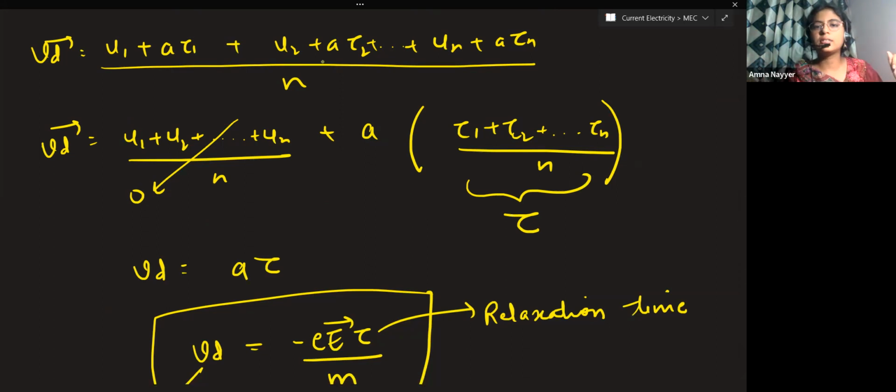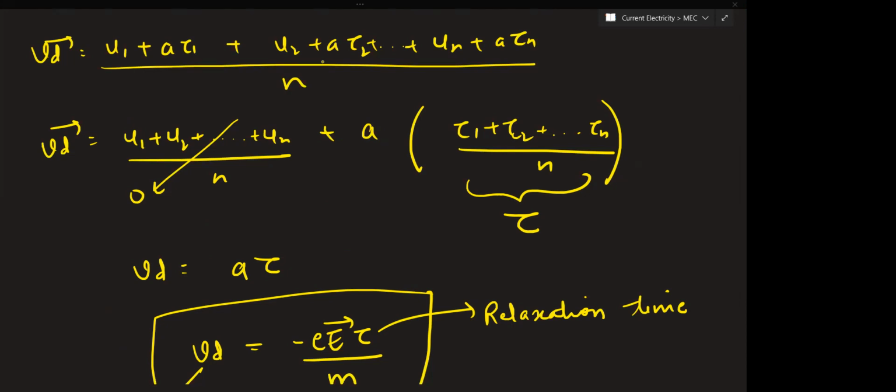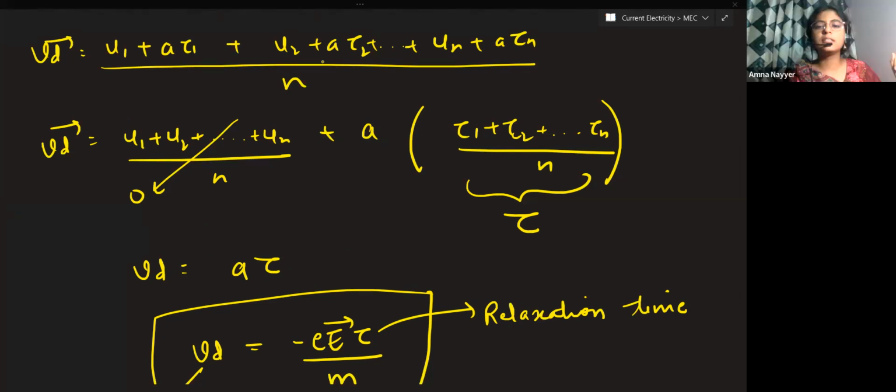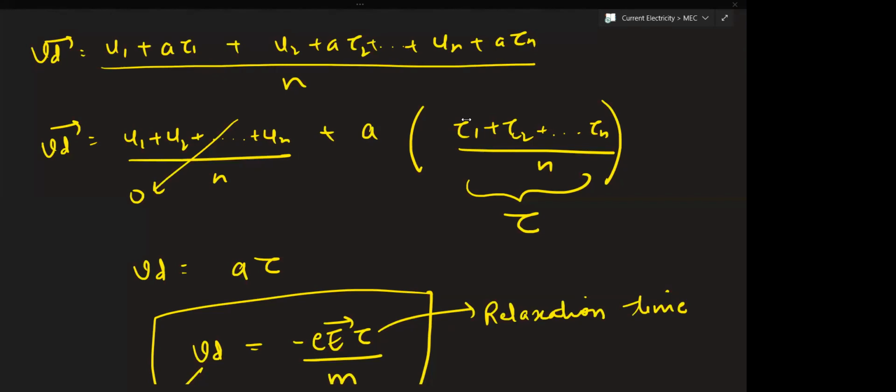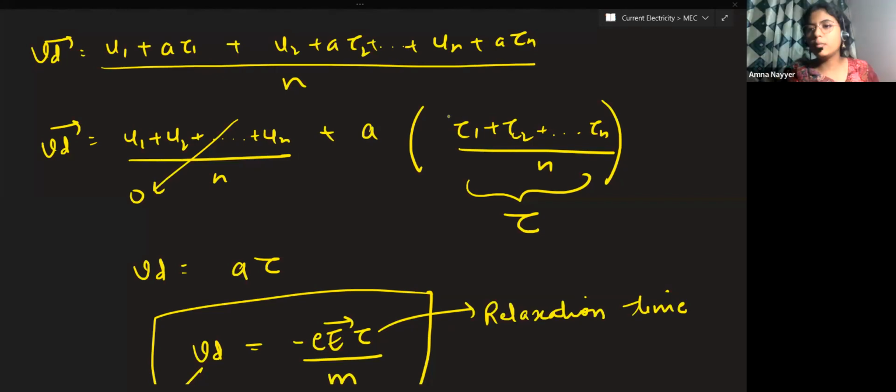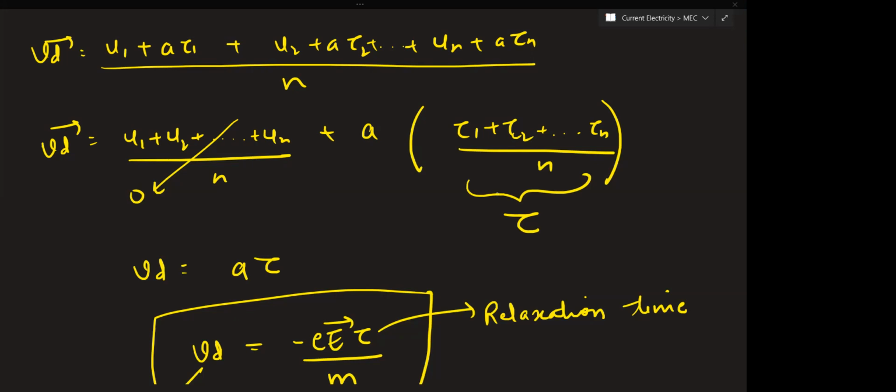All right, Atif? Yes, teacher. Rishan, you didn't answer? Ma'am, why will U1 plus U2 by n become 0? Because the initial velocity, all the electrons before the application of electric field are at rest only. That's why we were able to study electrostatics. After application of electric field, electrons begin to move and then we get a final velocity. So initially all electrons are at rest only.